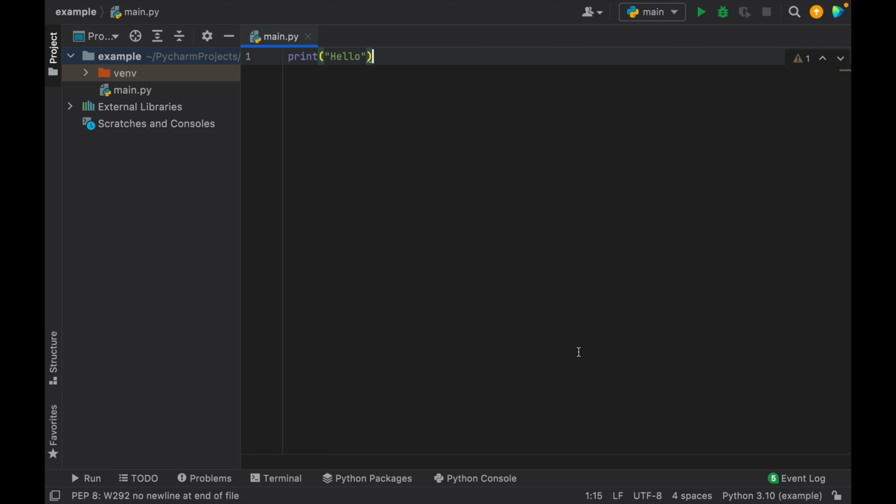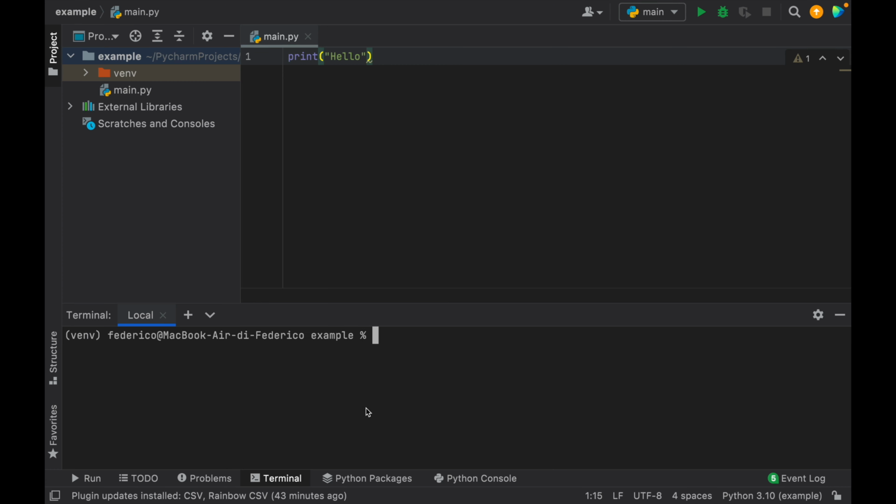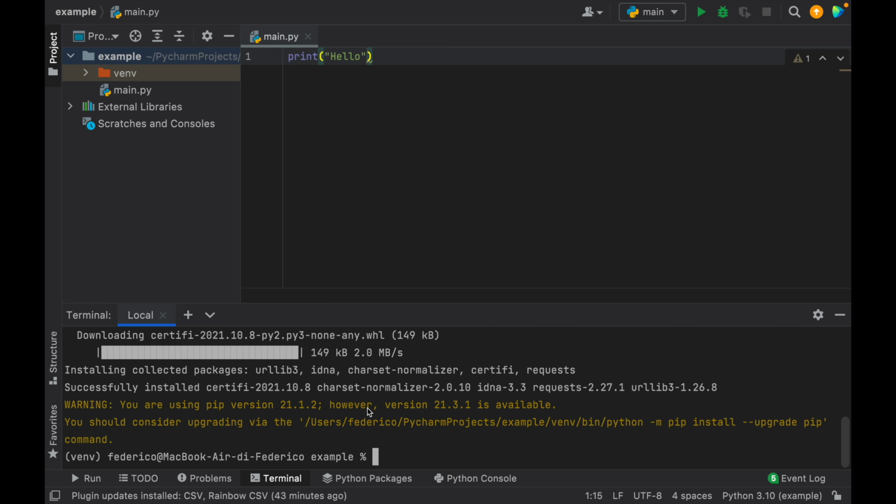And if you follow most of my tutorials and you are using PyCharm, you're going to notice that it's going to be much easier. This is because PyCharm is concentrated on making Python work, which means every time you create a new project, you're going to have a virtual environment set up for you, and you're also going to have an easy place to install packages. So for example, if we go here and type in pip install requests, which is a very famous package in Python, it's going to say it's collecting all the data and it's going to install it.